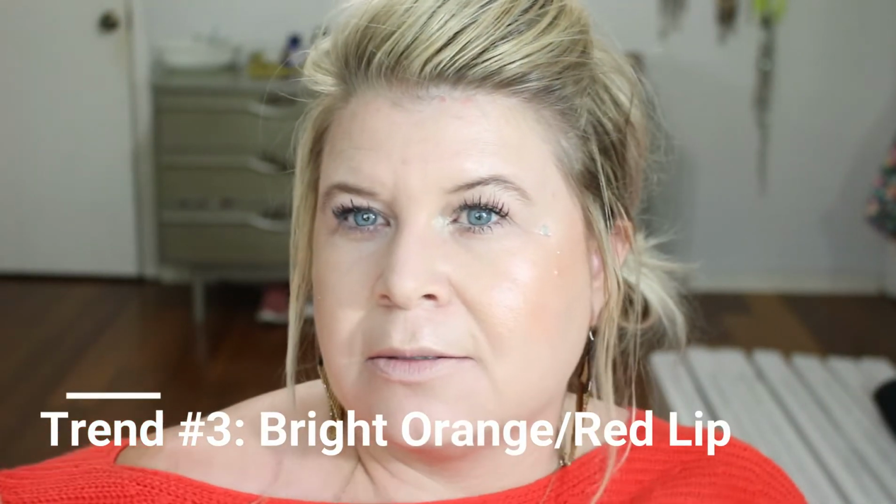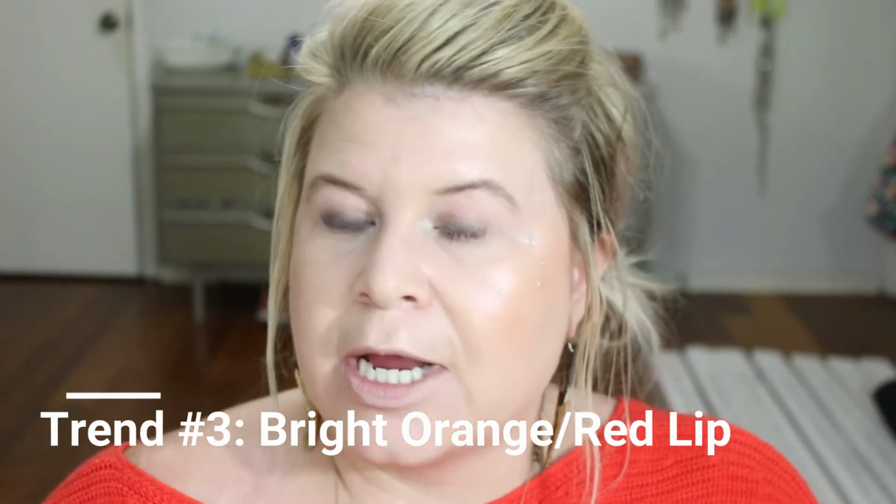So I'm gonna keep that right there by my eyeball. Okay, so that's number 2. So I think number 3 actually would be gorgeous with this look that I already have. Actually with both of them, with the decal, with the glowy skin, not a lot of eye makeup, and that is an orangey red lip, which is weird because this is kind of what I'm wearing right now. Not kind of, it is what I'm wearing.